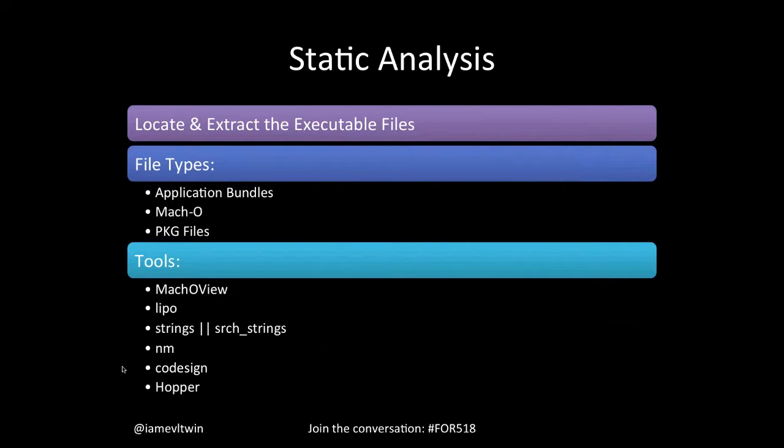So, to start off with static analysis. First off, we need to locate and actually extract the executables. Some of them are in these embedded file types that make it kind of hard to get to that single executable that you can either do some quick reverse engineering on or give to your reversers to do some analysis on as well.